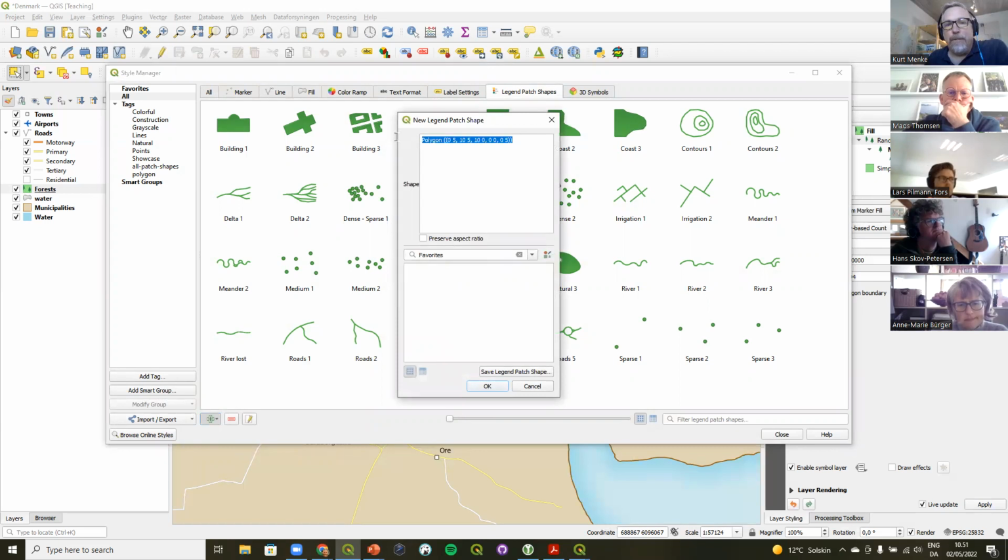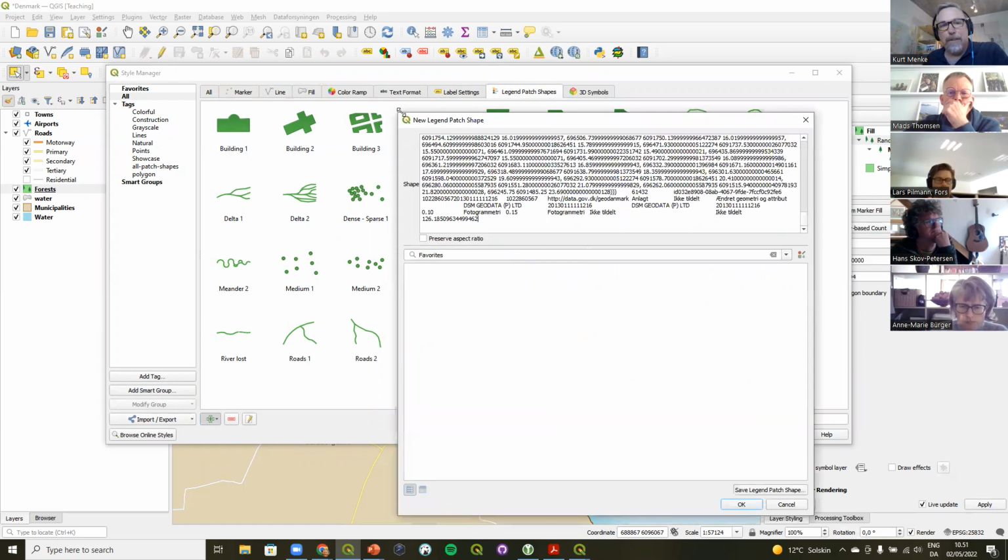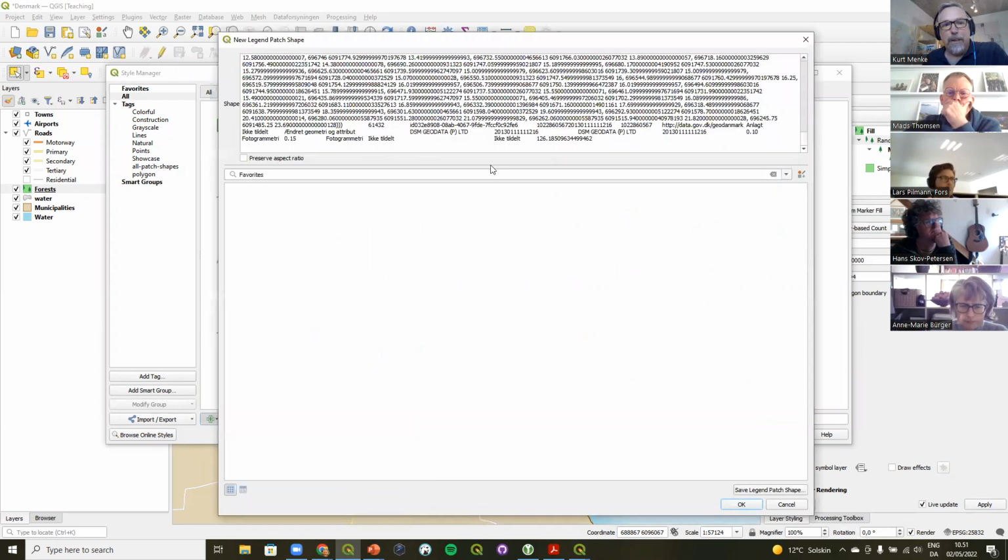It gives me this default code for a rectangle using the polygon function, and I'm going to remove that. I'm just going to backspace through that, and I'm going to use Control V to paste in the geometry of that feature from my clipboard. And it creates this really crazy looking text on here. I'm trying to find the division between these two boxes so I can expand that. It's not working.